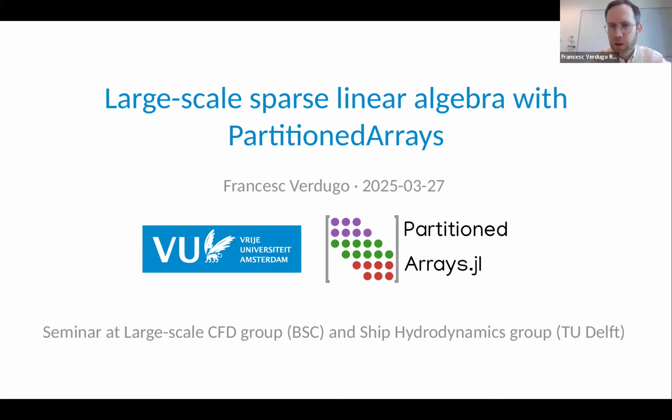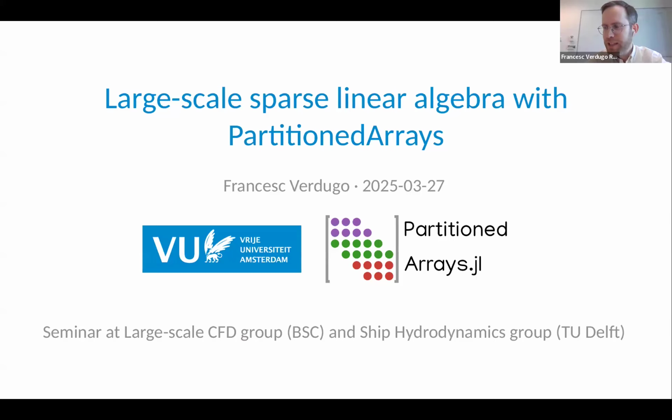And today we are going to be talking about PartitionedArrays, which is yet another software tool that I implemented, and I know that some people are using it to do larger scale simulation. PartitionedArrays is essentially the linear algebra backend that we are using to distribute our finite element codes. So yeah, I think it has also been a pretty successful software package. And here I'm going to talk about the key ideas behind it.